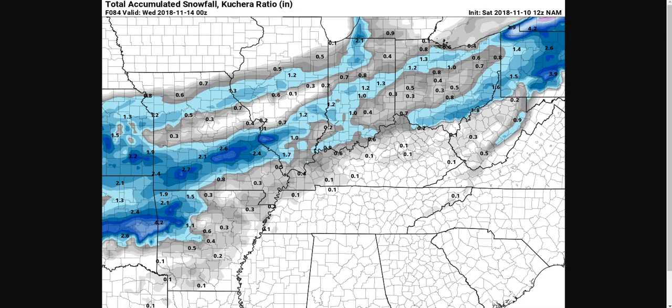As far as snow totals, this is the first time I'll show you guys this map in the video, where I think we're within 48 hours of this now, so I think it's pretty safe to do these things. They're starting to get a little bit more reliable. I'm not going to have an official snow forecast out myself until tomorrow, but I'll show you a chance and likely graphic here in just a second as to where I think best chances are for some accumulations.